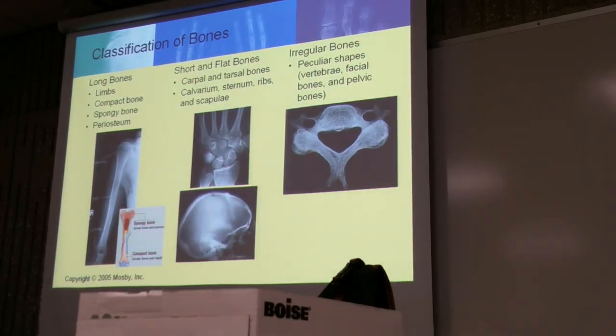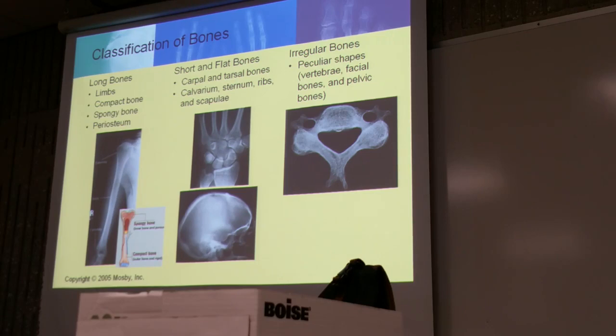All right, classification of bones. Large bones. Talking about the long bones, including your humerus, for example, your tibia, fibula, your femur. The classification can even be broken down into more specifics of the anatomy of the long bones. On the very outside, the exterior, is the compact or the dense bone. Within the inside is your spongy bone, and then you have your connective tissue surrounding the bone that binds everything together, which is your periosteum.